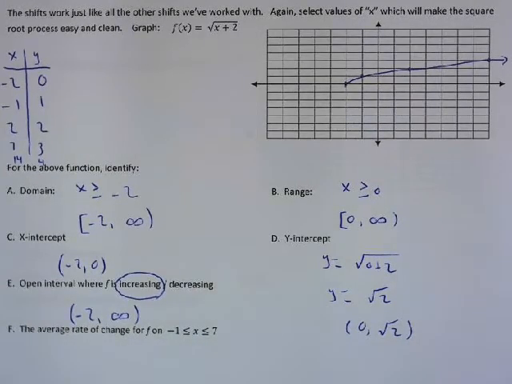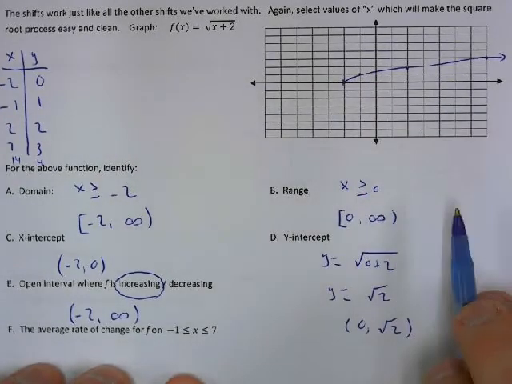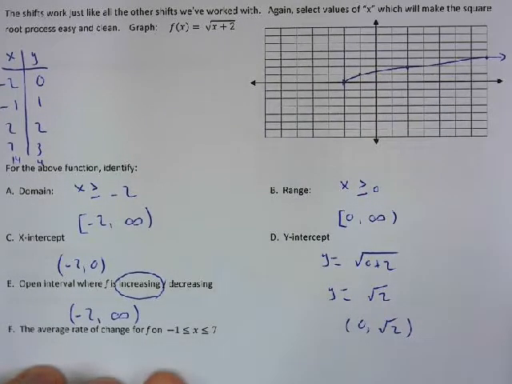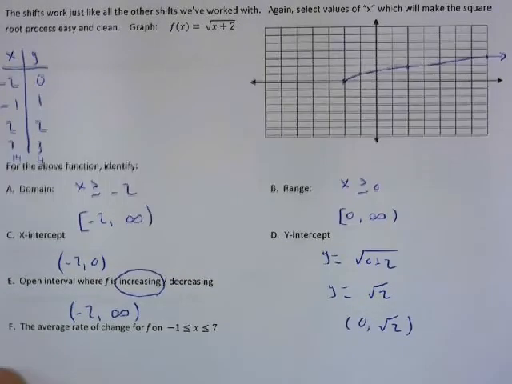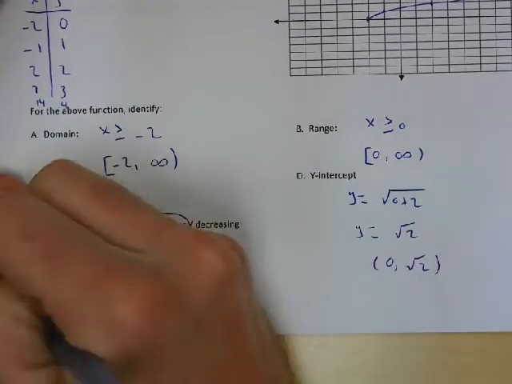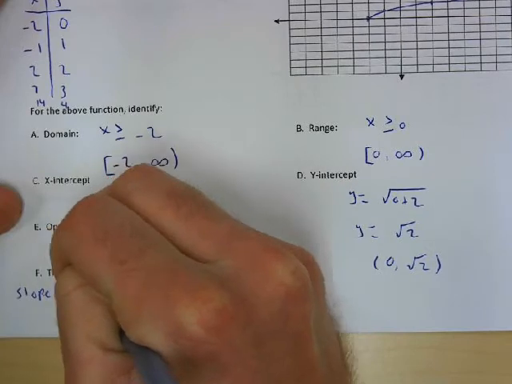Okay, now hopefully you've heard the term rate of change before. Rate of change basically just means the slope. So basically they're asking for the slope, because if they say, what's the rate of change on your function? Well, since the steepness of this curve is changing, it's getting flatter and flatter, there is no constant rate of change. If it had a constant rate of change, it would be a line. So for any curve, we can find the average rate of change by finding the slope between 2 points. So that's what we want here. Let's kind of make a little note of that. They just want the slope between 2 points.